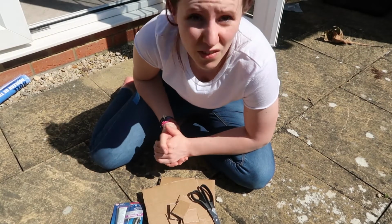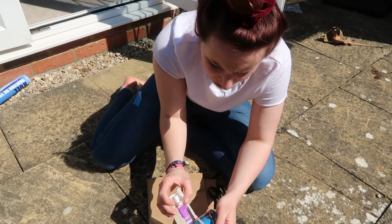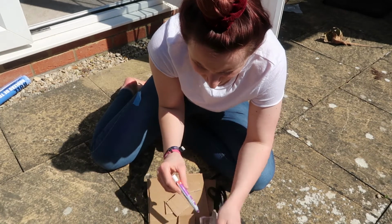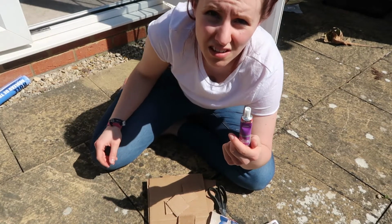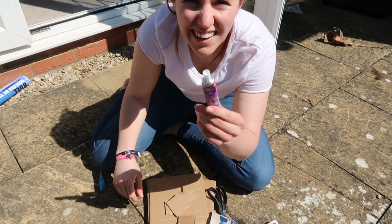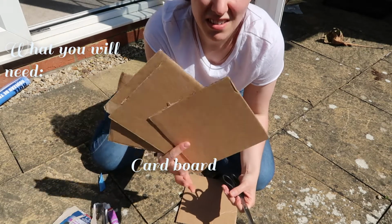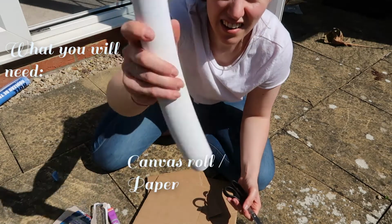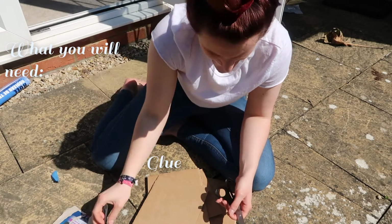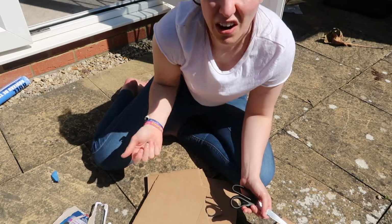So for this one I have brought you back outside, as it does require using glue, and the only glue I've got is, well, this extra strong all-purpose adhesive, and it really smells and I don't want to get it on the carpet. So you're going to need your piece of the cardboard, your canvas roll, pair of scissors, and your glue, or maybe a few pieces of cardboard to spread your glue if you don't have a spreader, which I don't.